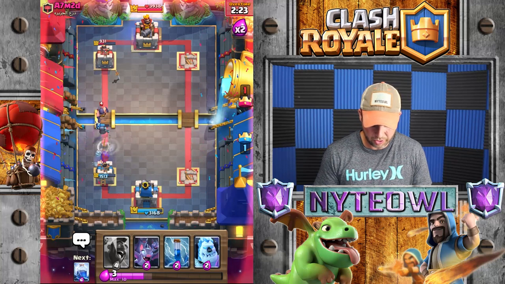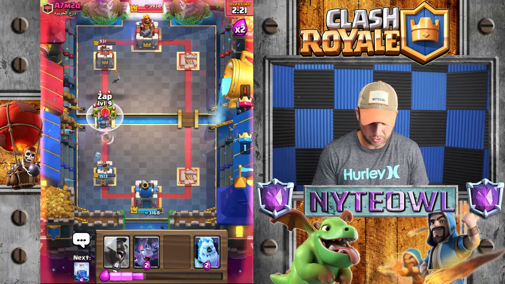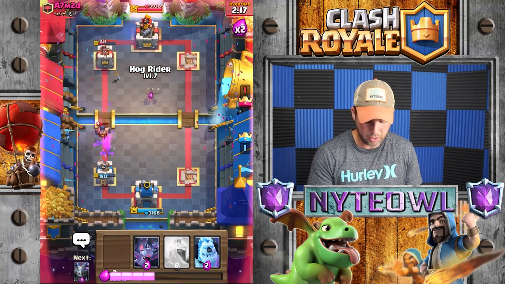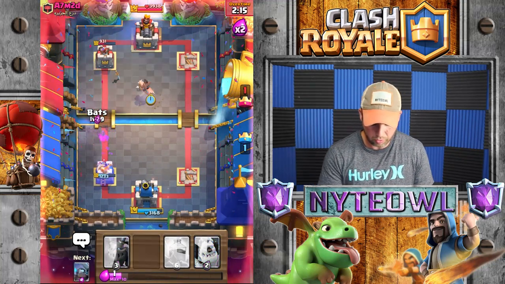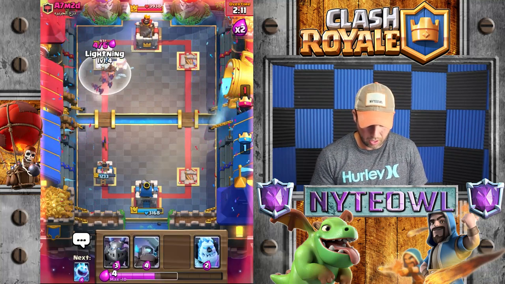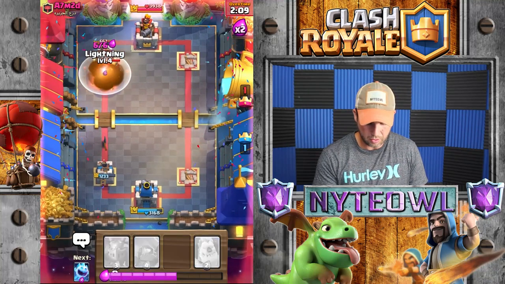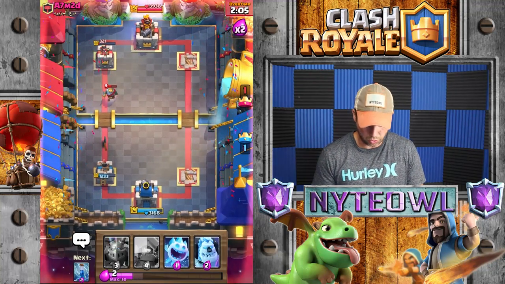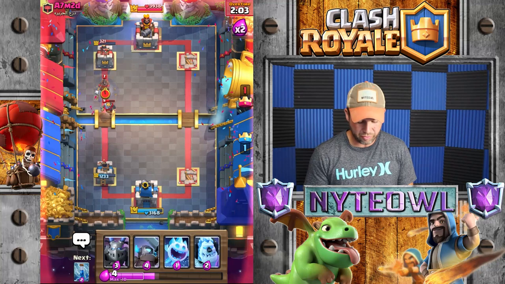That was a very good move, dude. Honestly, props to you, bud. Boom. Zap all that. Take him out really quick. Let's go Hog Rider again real quick. Bats in there to get the kill. Lightning. Oh shoot. We're just one Lightning spell away from winning.